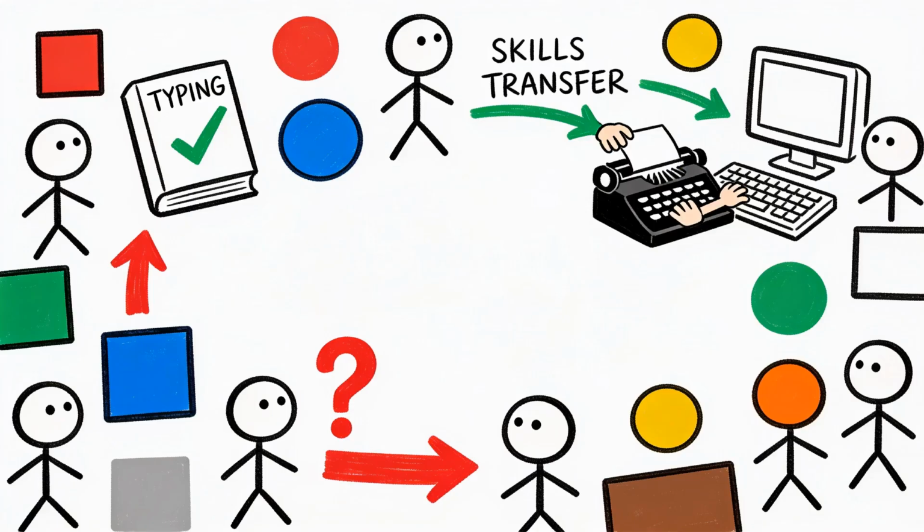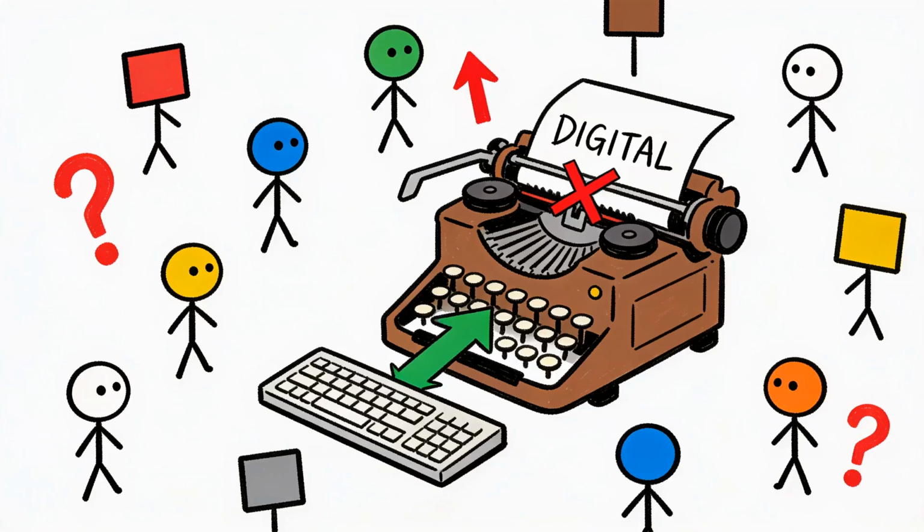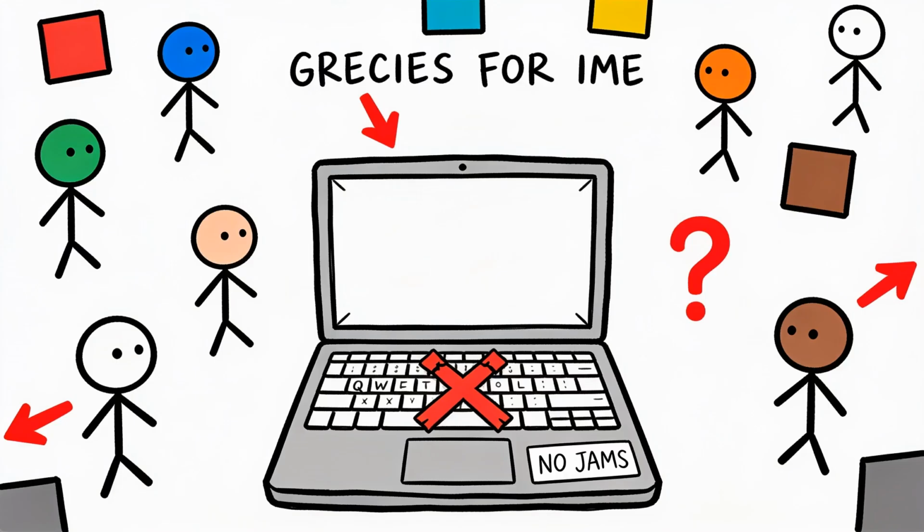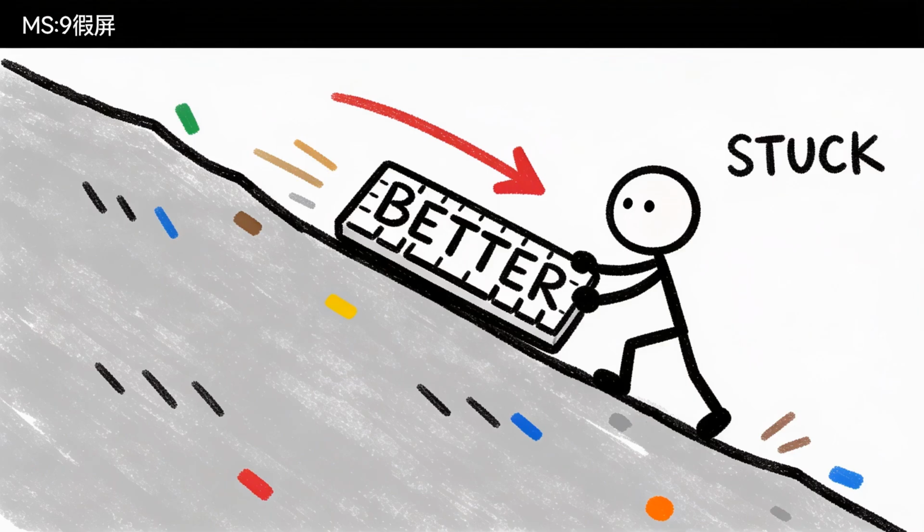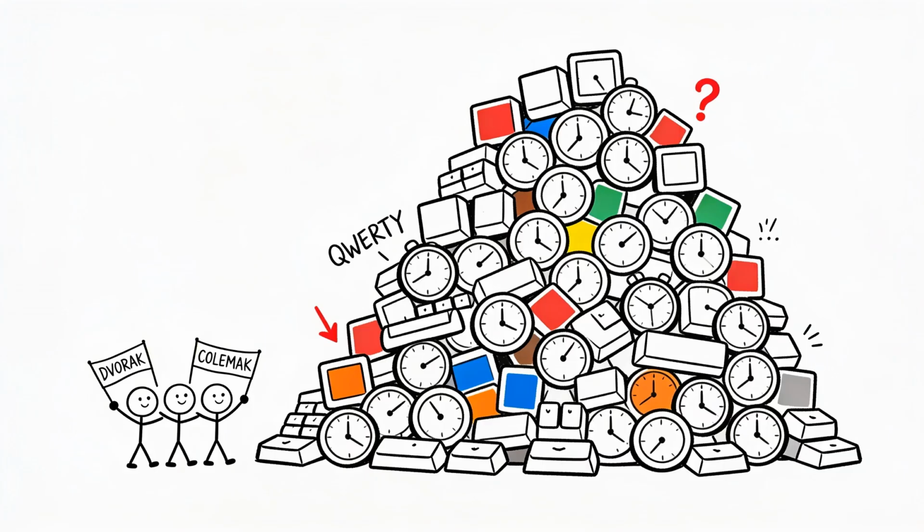What had started as a mechanical solution, or at least a heavily evolved mechanical compromise, became a digital standard. Ironically, modern keyboards no longer suffer from the problem that inspired all those experiments in the first place. There are no type bars waiting to collide inside your laptop. Your keyboard could be arranged almost any way. Yet changing it would probably cost more than leaving it alone. This also explains why so many better keyboard layouts struggle to gain traction. It's not that they're necessarily worse. It's that they're competing against billions of hours of existing human habit.